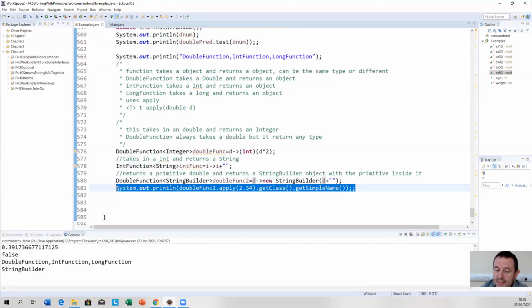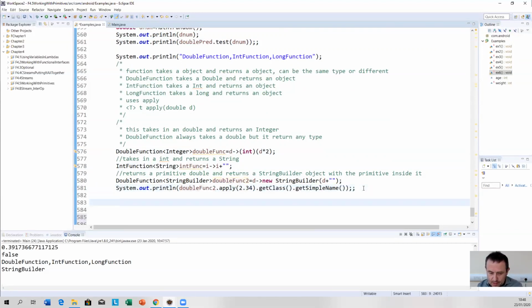So that produces a string builder. So that's to prove that this method here is producing a string builder. Yes? Okay. Now, there's only 3 or 4 more than we have to do, and then we have this section finished. So that's the double function.